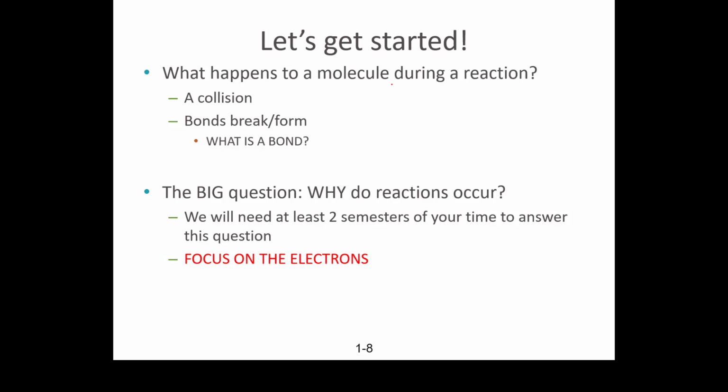So we're going to be looking at collisions of molecules and the effect of bond making and bond breaking when these collisions occur. So one of the big questions that we'll ultimately get to, but we'll need lots of time in order to do this, is how and why this happens. The big one being why. Why do these reactions occur? And how can we make predictions upon whether they are going to occur and what they're going to look like on the other end of the reaction arrow?